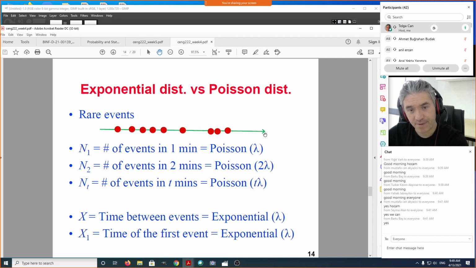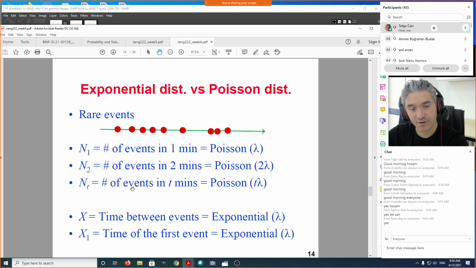Now, let's get back to this exponential. Again, we are given a random variable which tells us the number of events in 1 minute is a Poisson random variable with lambda equal to something. For another variable, if we're asked what is the number of events in 2 minutes, or what is the probability that we will have at least x many events in 2 minutes, when we increase the time interval, it becomes another Poisson variable, this time with 2 times lambda. So this is important about the exponential distribution and also the Poisson distribution. So these are about Poisson.